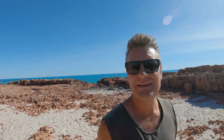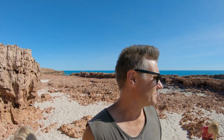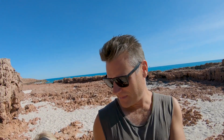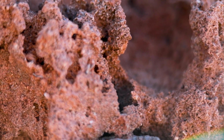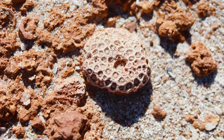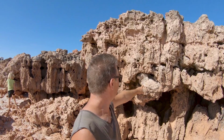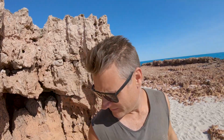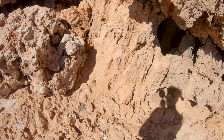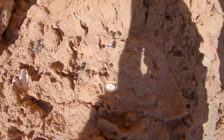One of the amazing things about Cape Keraudren, if you come up here, you should definitely come down to the rocks. It just so happens where we're camped, because it tells the most amazing story of this area. You've got the sandstone along here, and in this sandstone tells a story of tens of thousands, if not hundreds of thousands, if not millions, of years of coral reefs. So look, here's a bommy sitting over here, another bommy over there, and then if you look down here, all the way down, you've got a clam, and look, there's an oyster shell over there as well.